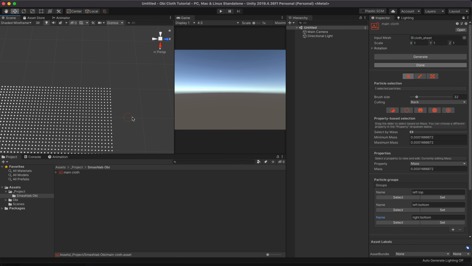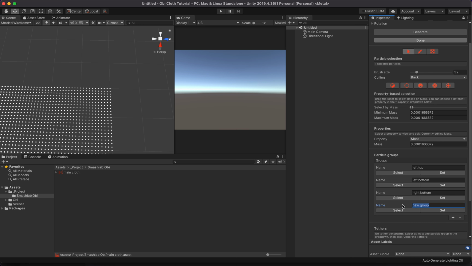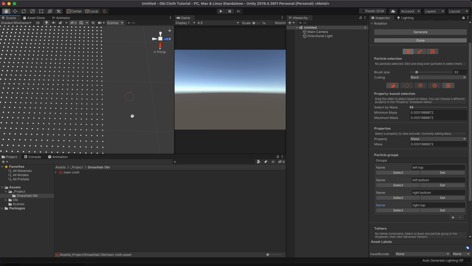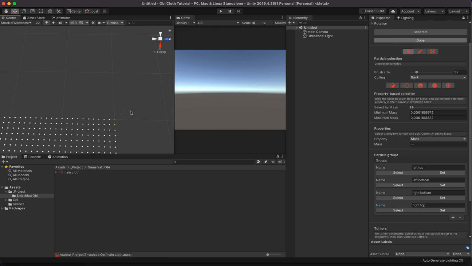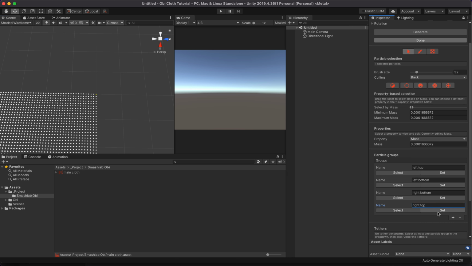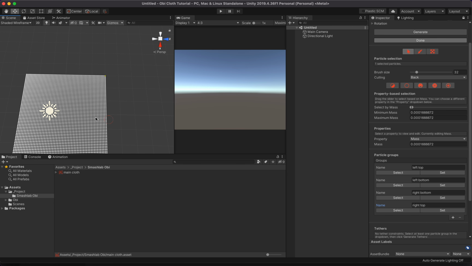And the last one is the right top point, so you click on the plus sign, write the name right top, remove this bottom point with shift click and pick the top right point. So it's picked and I can click set, and all the four points are now set.